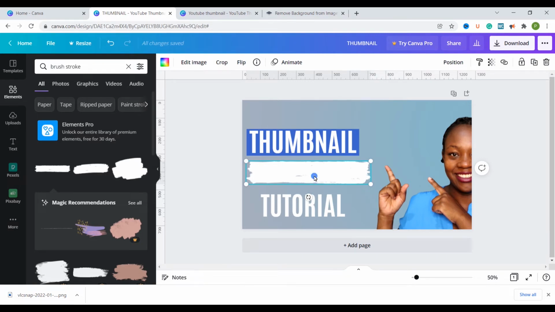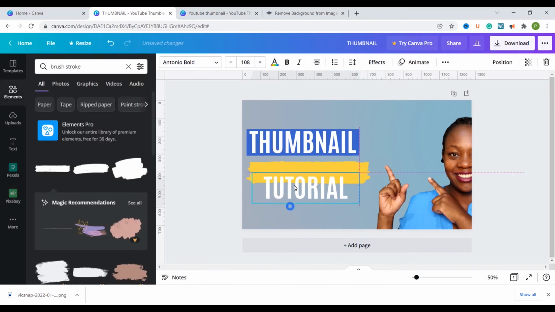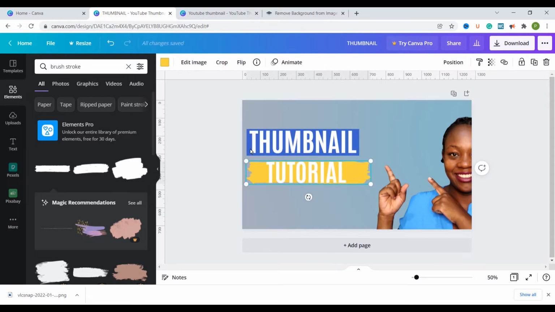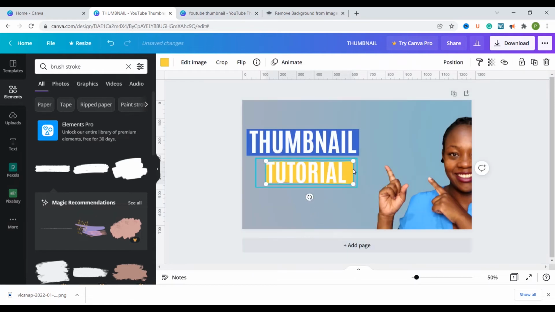I'm also going to change now the color to yellow, and then I'm going to try and have the text on top of this. I can adjust the text just a little bit so that it almost fits on this brush stroke up until there. And now I'm going to crop this brush stroke until there, and on this other end same until there. So that these are just things that you can do to try and have your design stand out. So I can leave it at that.